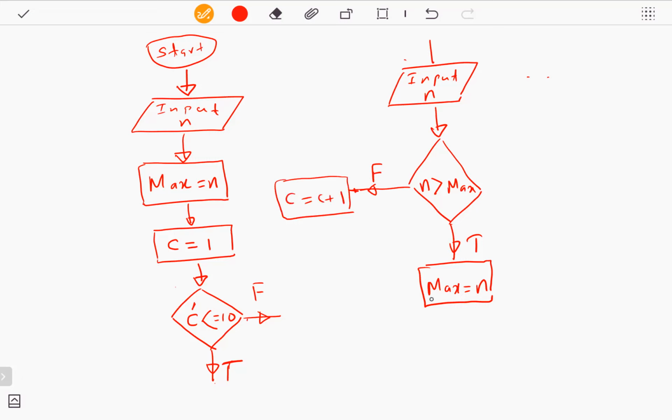Also here, once you set the maximum as the next number, you want to go to the next. Therefore, again the counting part should increase: C equal C plus 1. After that, you can input the second number. This should be linked from this line to here.